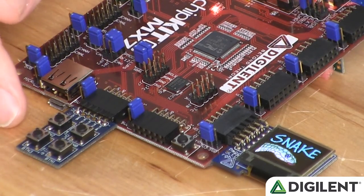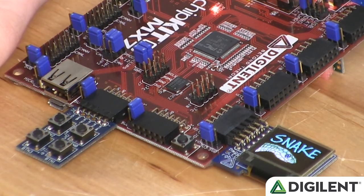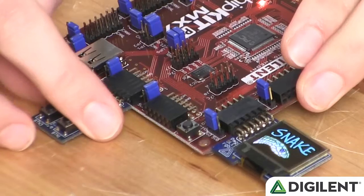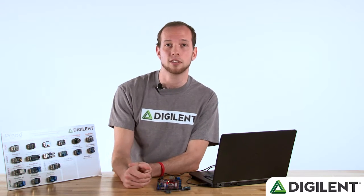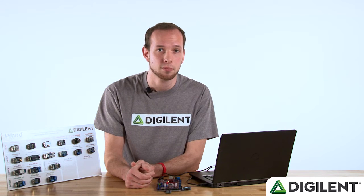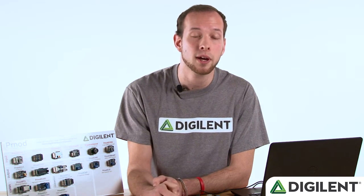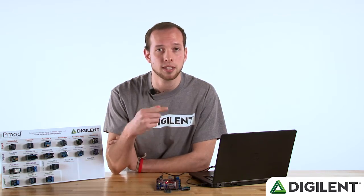Using the MX-7 Pro, I used a PMOD button on port JF as well as a PMOD OLED RGB on port D. The title screen, as well as the plug-in-your-controller screen, was created using the Draw Bitmap function. These 8-bit arrays were created using Paint, which I then extracted using a hex editor and turned into 8-bit array form using a Python script. These arrays were then stored into read-only memory and accessed when I called the Draw Bitmap function.